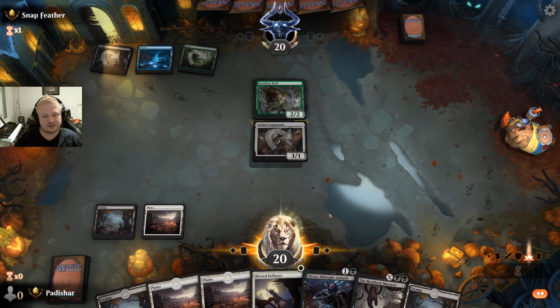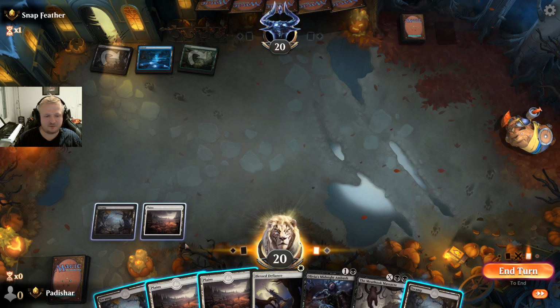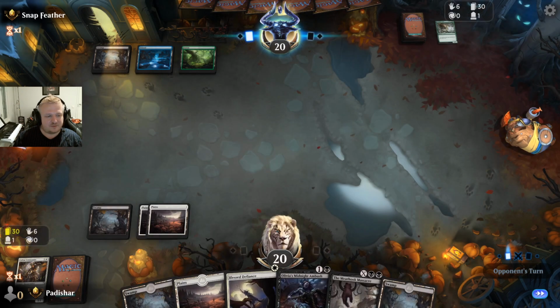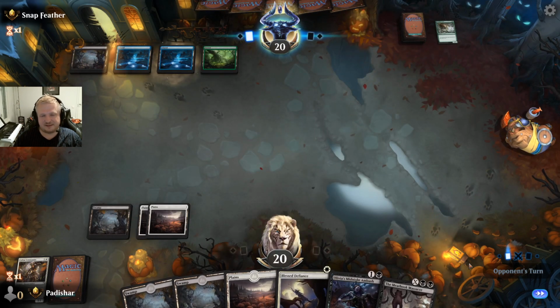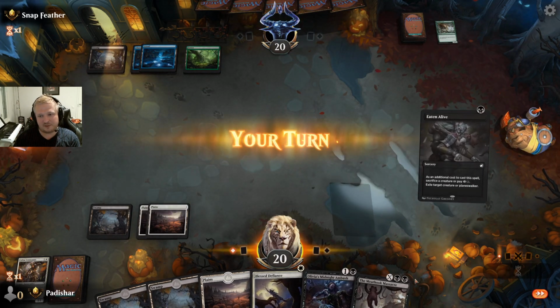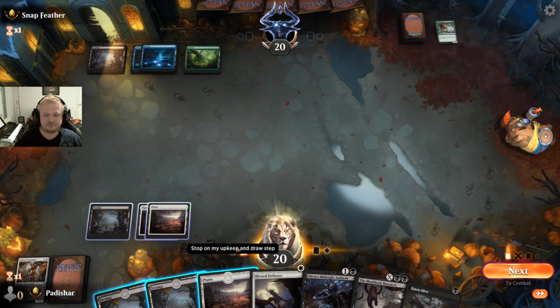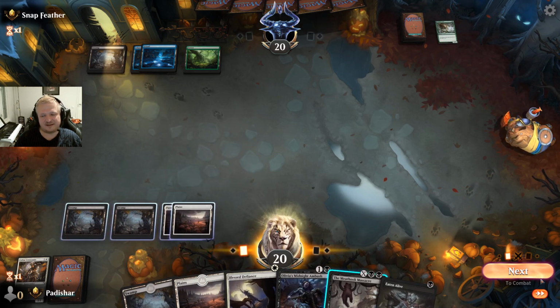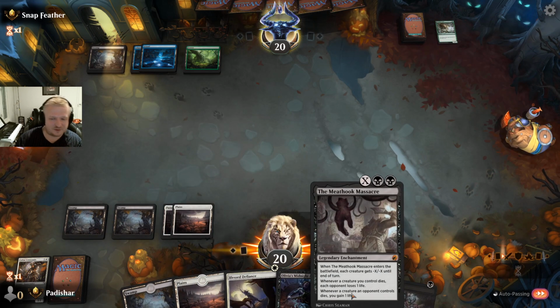I could have used the Midnight Ambush, but because this is the 3-1, it is going to die. Okay, that was 3 swamps back to back. Well, I guess it's better than not drawing any swamps at all. Wow. The opponent is not playing anything, and I have no creatures here. My Mythic Massacre is not doing anything.